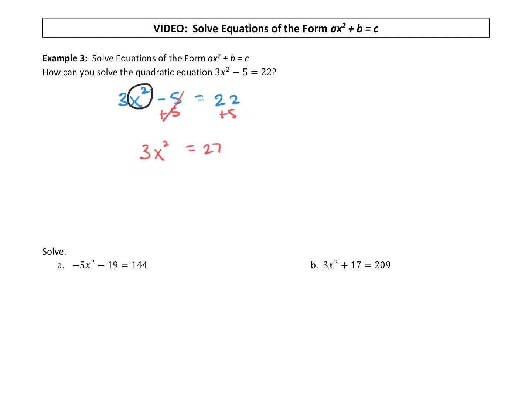Again, we're working on getting the x squared alone. It's being multiplied by a 3, so let's divide both sides by 3. And we get x squared equals 27 divided by 3, which is 9. And then there's one of those solve by inspection. What do we square to get a 9? Because 9 is a perfect square, this is probably one we're familiar with. We know that x can be a 3, but don't forget it can also be a negative 3. So positive or negative 3.